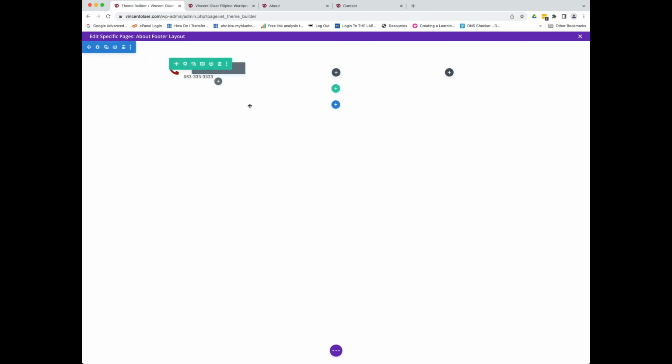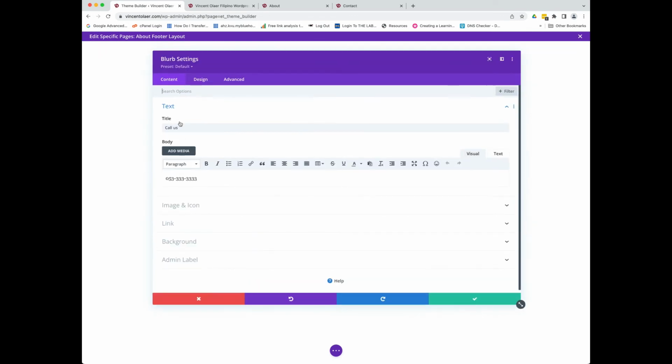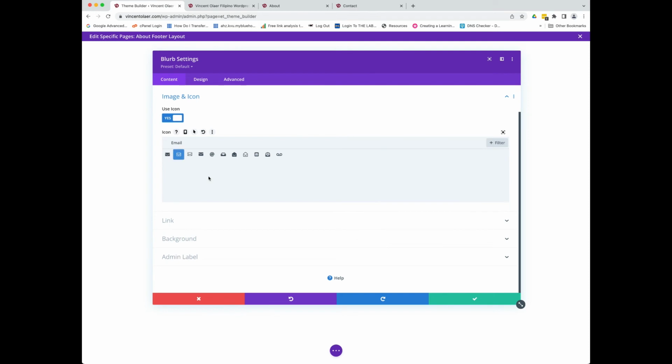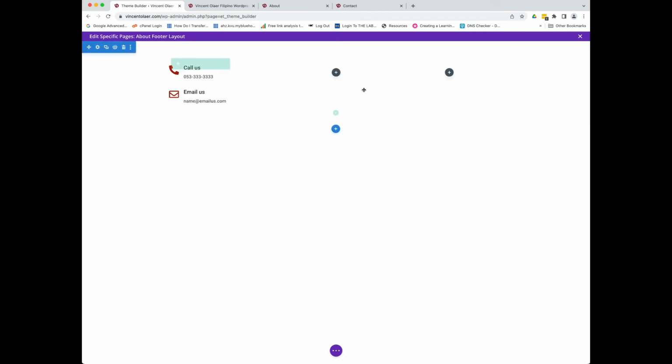All right, and we want to duplicate that one. But this time we want to say email us. Okay, and also let's change the icon to email. All right, so something like that.